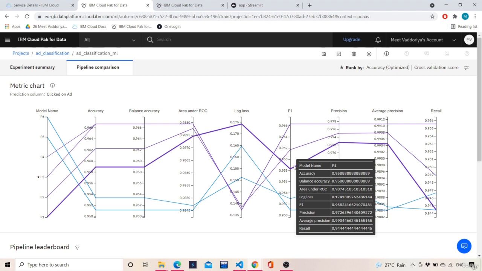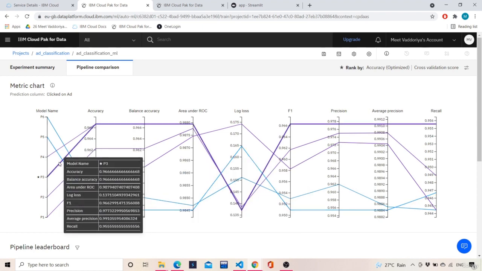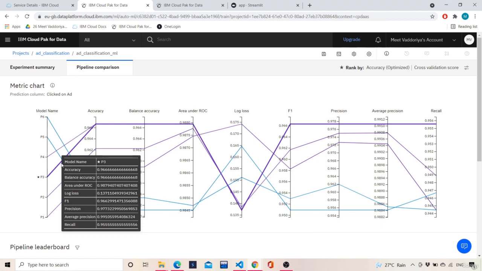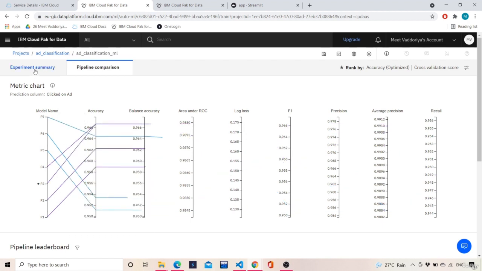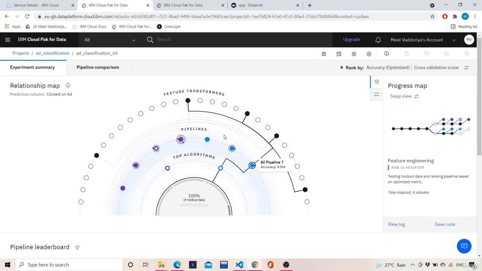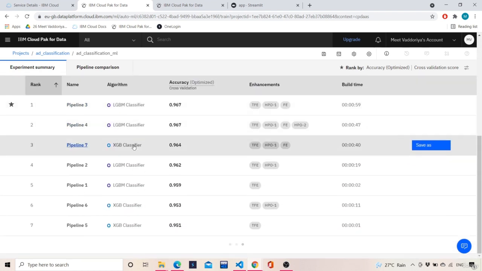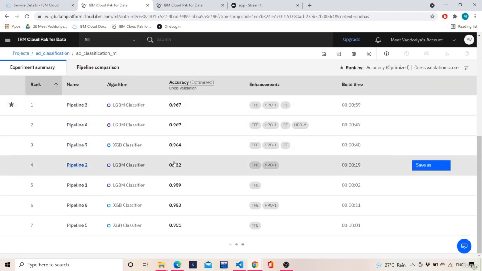So accuracy was almost 95.6. Pipeline 3 just gave us a good result. It hit the accuracy very well, and the loss was also very low. F1 score, precision, average precision and recall were fantastic. If you click on experiment settings, it is in the last stages, running the XGB classifier, the last classifier. Already 7 pipelines have been completed.